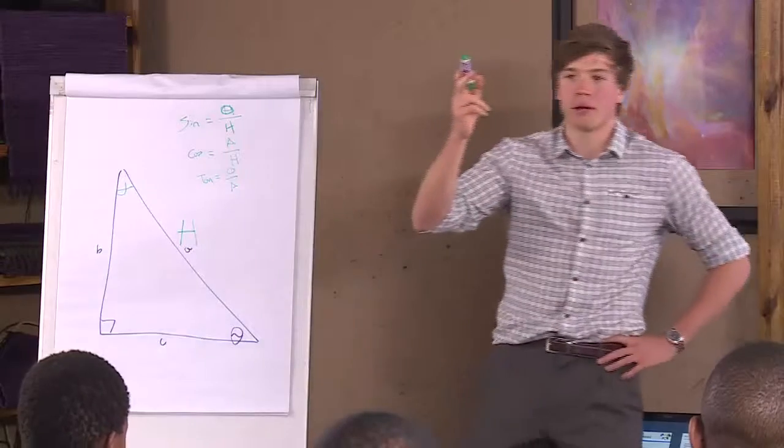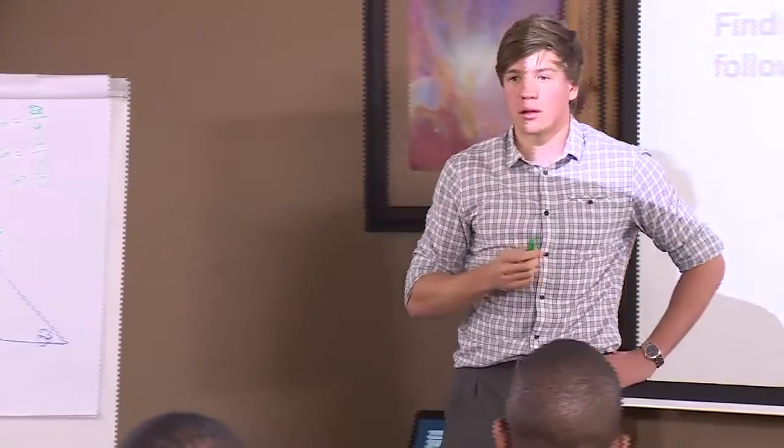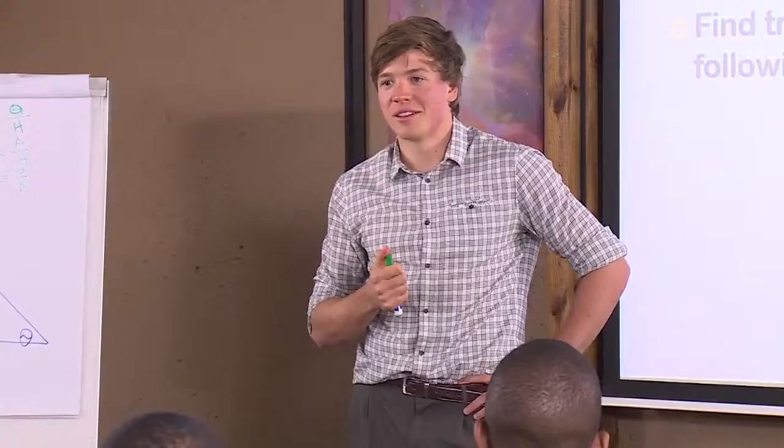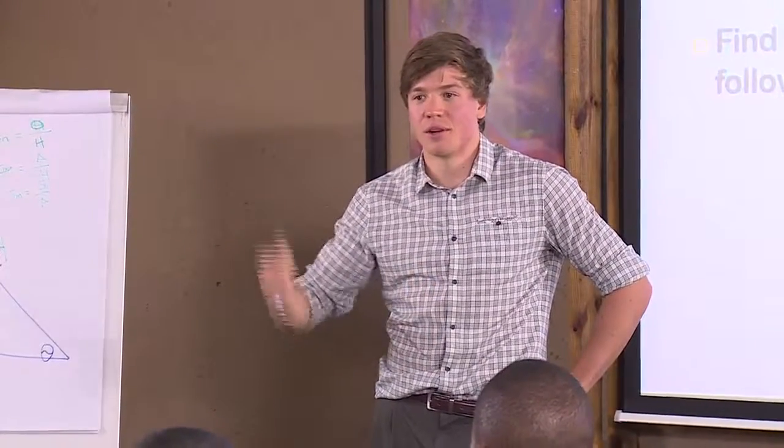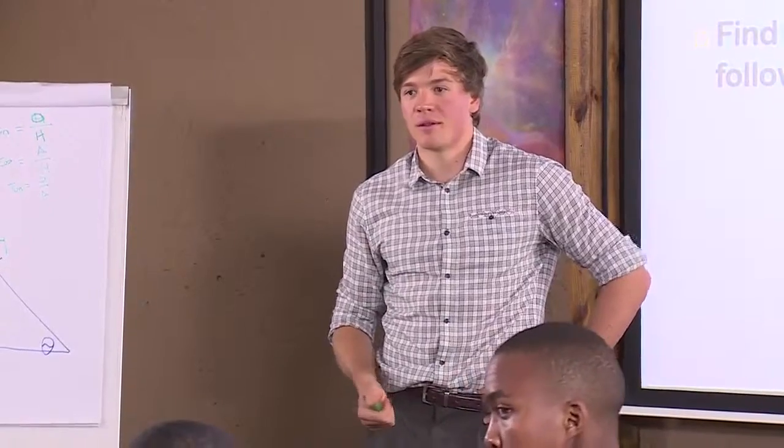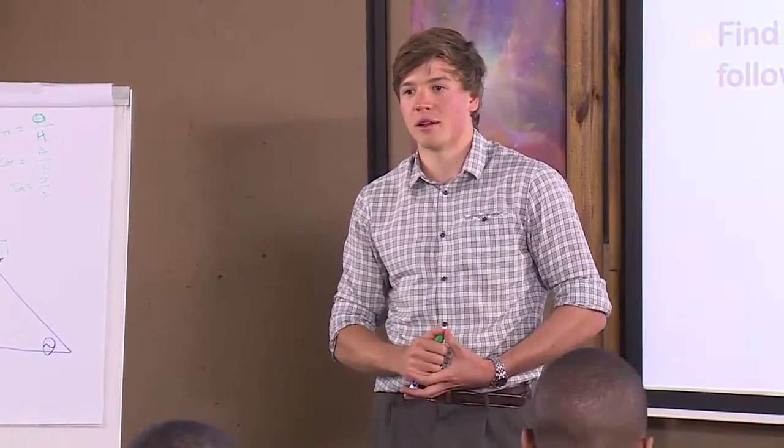Okay. All right. Liesl, we had a question. I was going to say she can just, in order to determine the hypotenuse, look for the longer side. Yes. Brilliant. Because in a right angle triangle, it's always the longer side. Fantastic. Couldn't have said it better. All right, so the hypotenuse is always the longer side, or the side opposite the 90 degree angle.